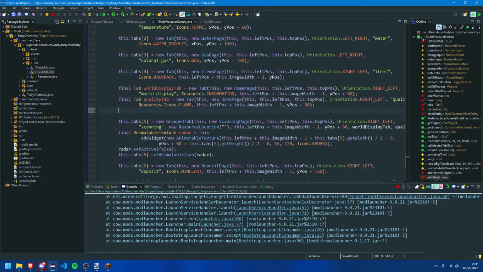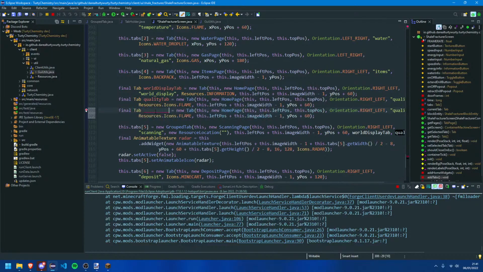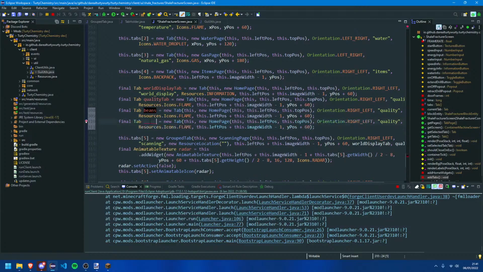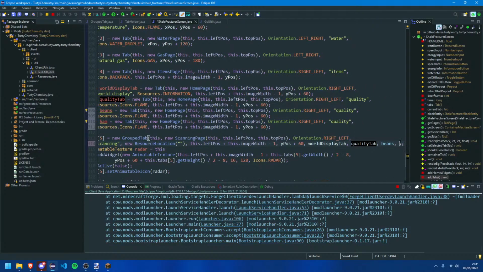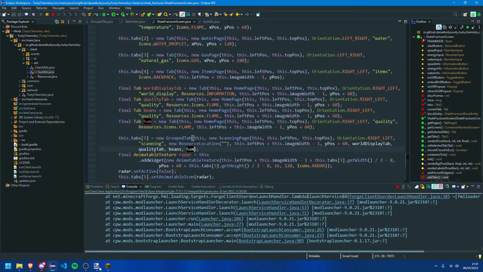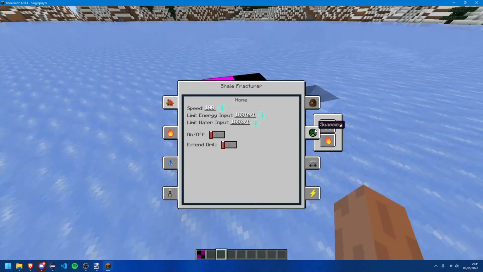Okay, let's add beans. And let's add ham. Okay. Let's go beans, ham. Yeah, I think that's centered.